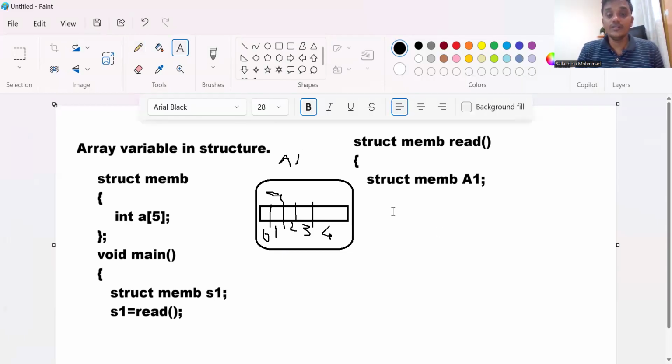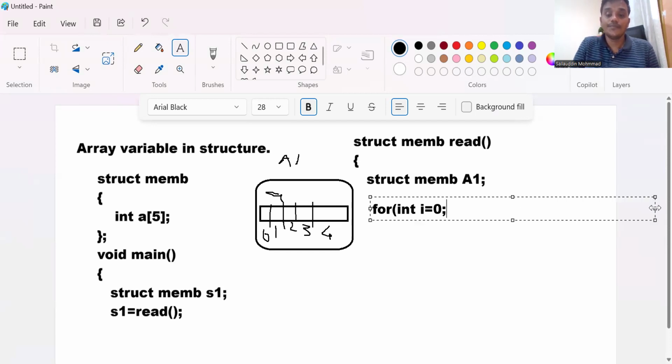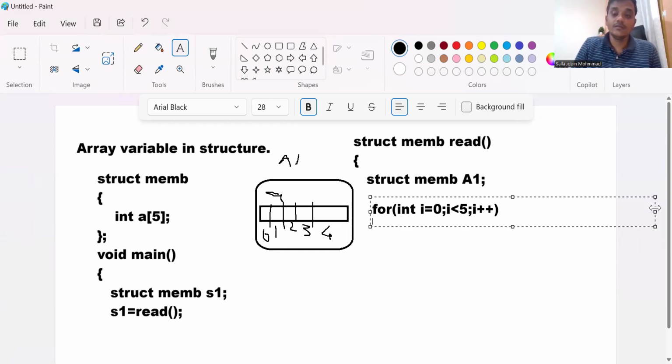Now we want to read the values into that array. Similarly, how do we give input to an array? By using a for loop. So here, for i equals 0, i less than 5, i plus plus.